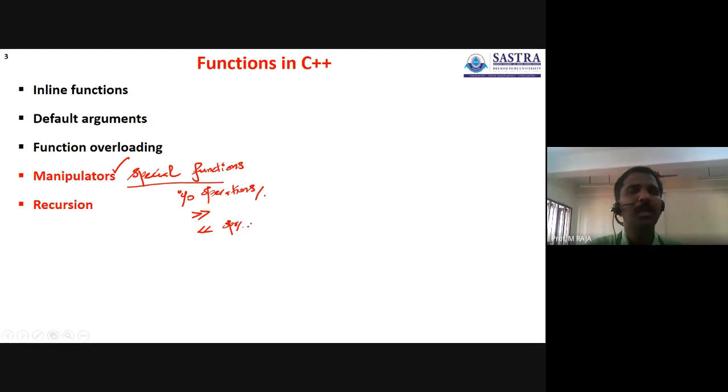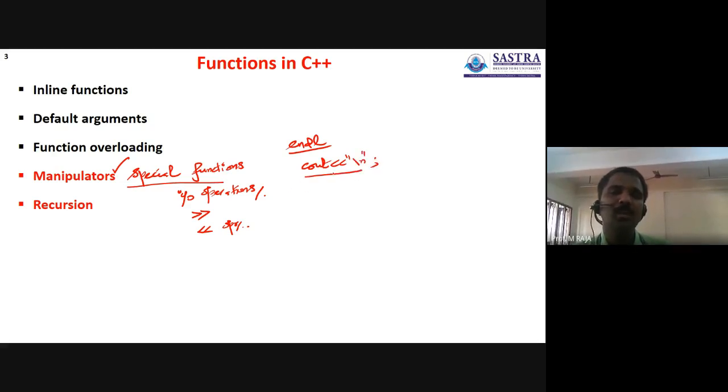There are different manipulators as we have seen previously. endl is one manipulator. In case you want to force the output in a new line, we need to write cout less than, slash n semicolon.